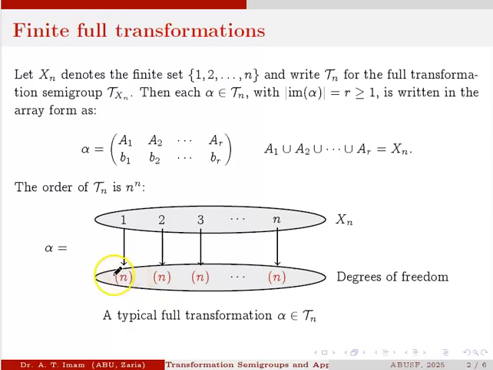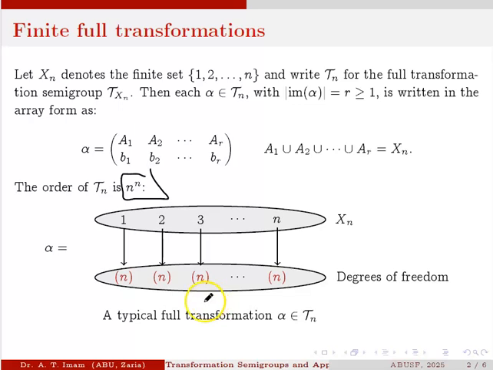And so since every choice of an image can go with the remaining other choices of the image, we see that the total number of mappings in the semigroup Tn would be to multiply these numbers out. So you multiply the possible choices for the image of 1 with the number of possible choices for the image of 2, and times the number of possible choices for the image of 3. And then once you multiply all these numbers out, you get the total number of maps in Tn, which is now n times n times n, n times, and that gives n to the power n.